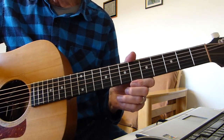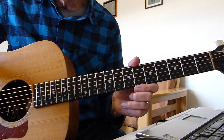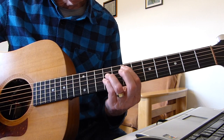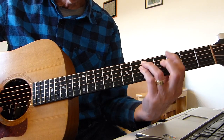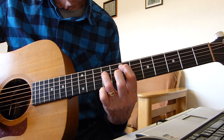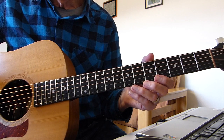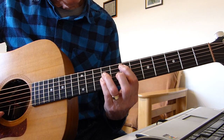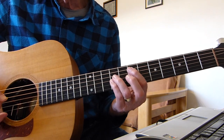So the verses and the intro have the same chord sequence. Then you've got the chorus, which I've just shown you, and after the first chorus it does that different sequence of E minor, G, D, C twice. Then it goes back into another verse, and then another chorus: E minor, C, G, D, E minor, C, D. Do that twice.